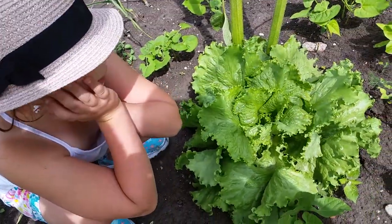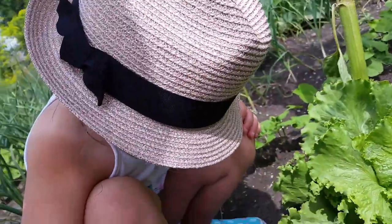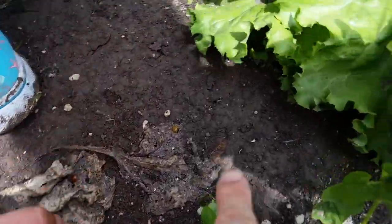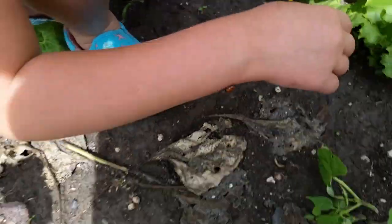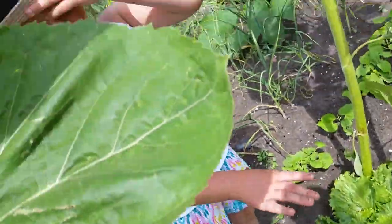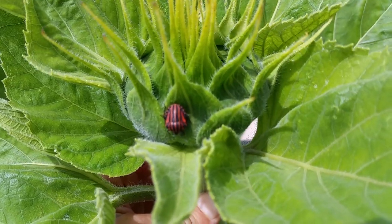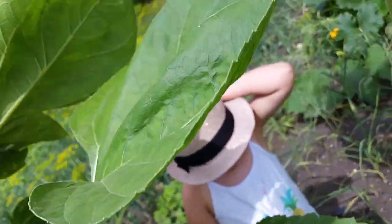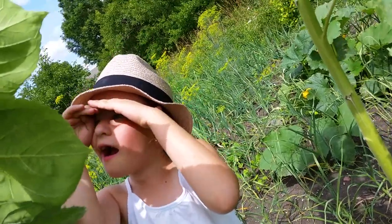So here is a second kind of lettuce. Some other kinds of lettuce have different leaves. And I found two ladybirds. One is orange and one is red. And one more ladybird. Oh my god, there are so many of them. Loads of them. Everywhere. I found like 29 here already. Look. One here. Yeah, absolutely everywhere. Orange and red. So many insects here. Oh, and then there's some weird insect as well. On the sunflower. So weird. Look at him. It's strange, yes? Oh my god!